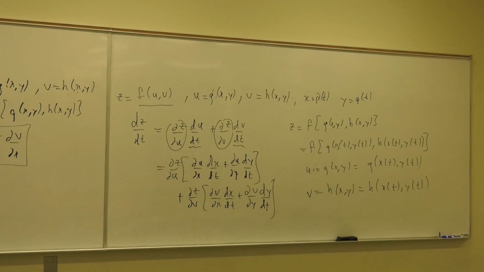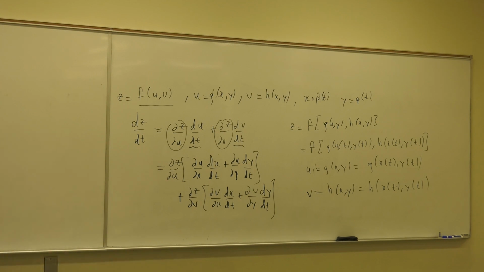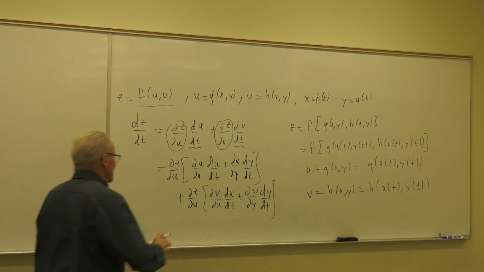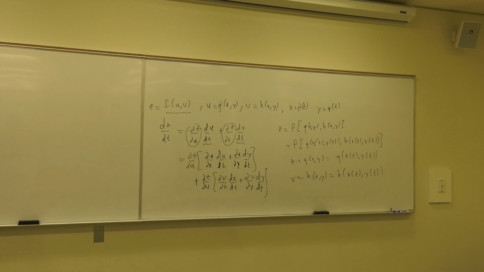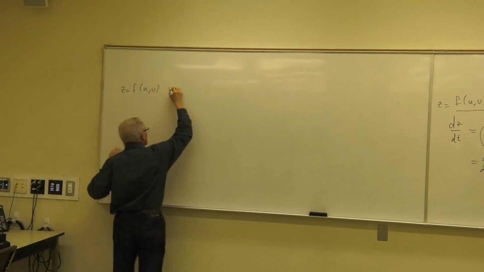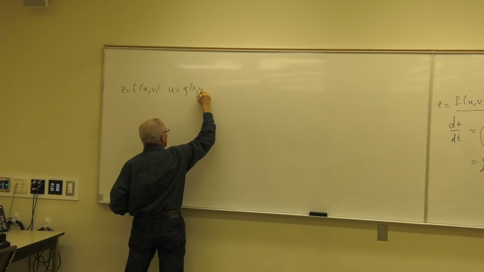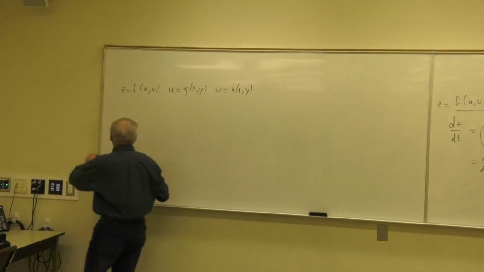Now, before I do some specific examples, I would like to show you that there is a very, very simple way to get the correct chain rule every time. It doesn't help you understand it. It just gets you the right answer. If you want to think about it and understand it, you go through the thought processes that we went through here. So let me show you this method. The first example we had was that z was a function of u and v, and u was a function of x and y, and v was a function of x and y, and we wanted to calculate, say, ∂z/∂x.